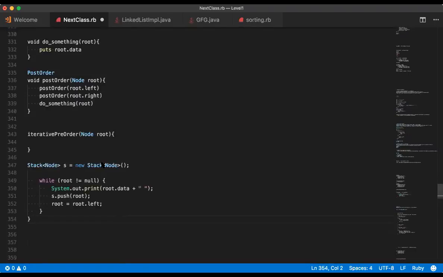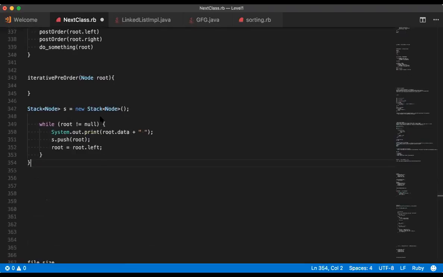Okay. So this is the code you have written. You first initialize a stack, an empty stack of nodes. Then while root is not equal to null, you keep on pushing into the stack and then do root equal to root dot left. So you push everything. Okay, and then what? Then we haven't done much. Okay, so you push everything into the stack and you did not use it back. You should use it back as well, no?